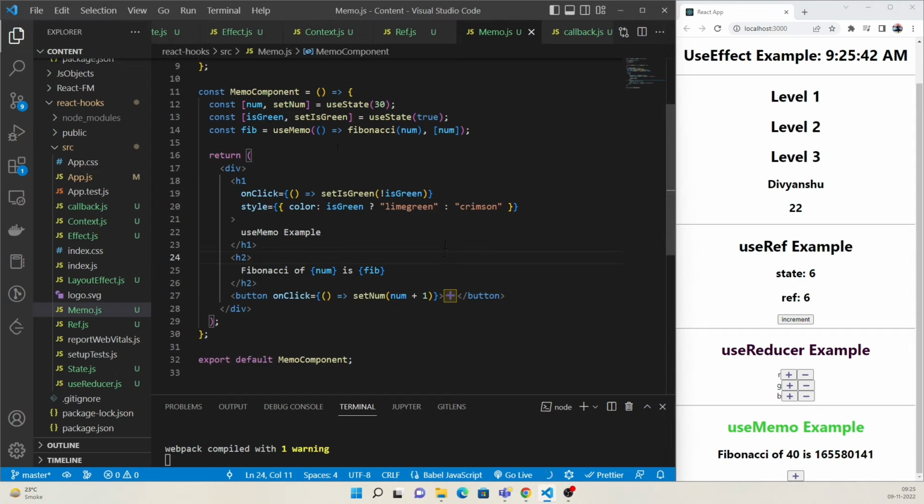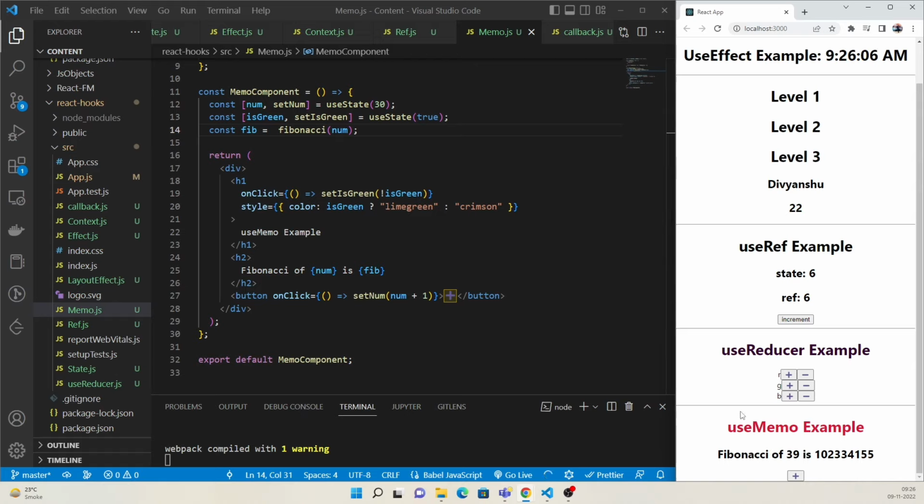But if I don't use useMemo, let's just directly use Fibonacci, and save it. Starting at 30, then 35, and I click over here. No, some more. Okay, I clicked on the useState button, it didn't work immediately.